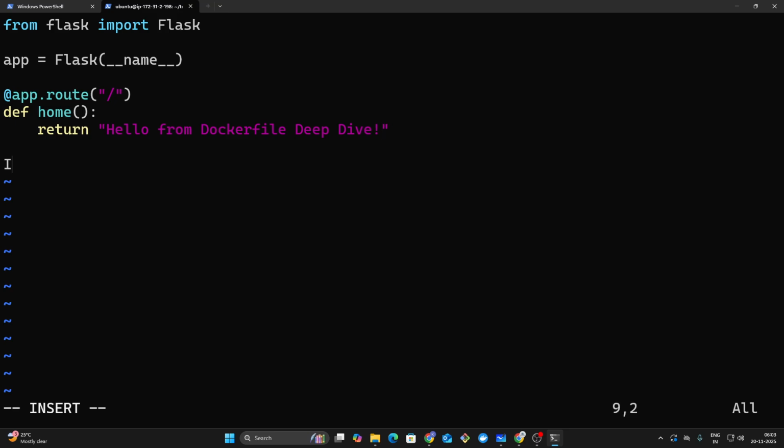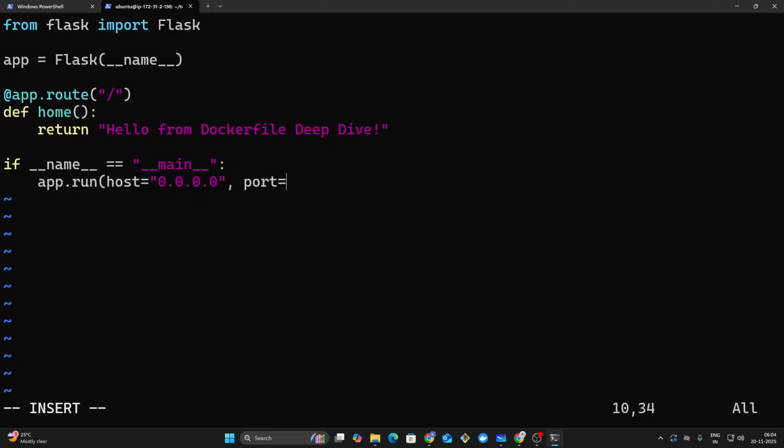And I'll just call this main, app.run, host, port.